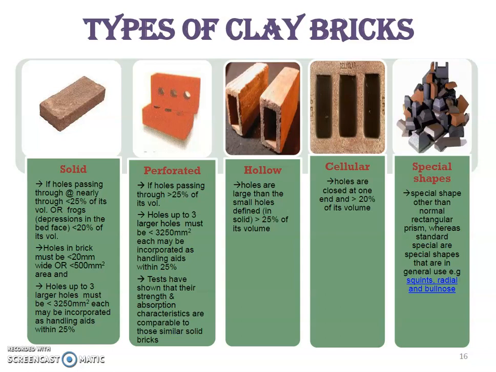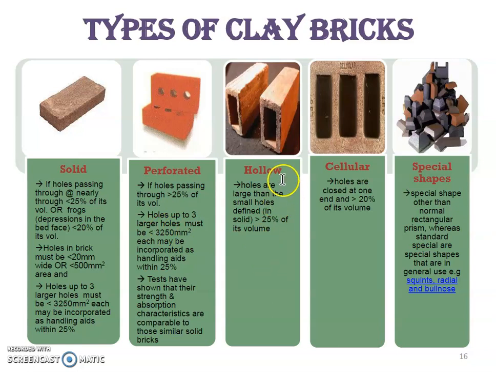The quantity of the holes for solid clay bricks is up to 3 larger holes, and the area must be less than 3,250 mm squared. For perforated clay bricks, the holes are larger than the solid clay bricks. So here we can see it is larger than 25%. The quantity of the holes is the same as the solid, which is 3 larger holes. And the area of the holes must be less than 3,250 mm squared, same as the solid clay bricks.